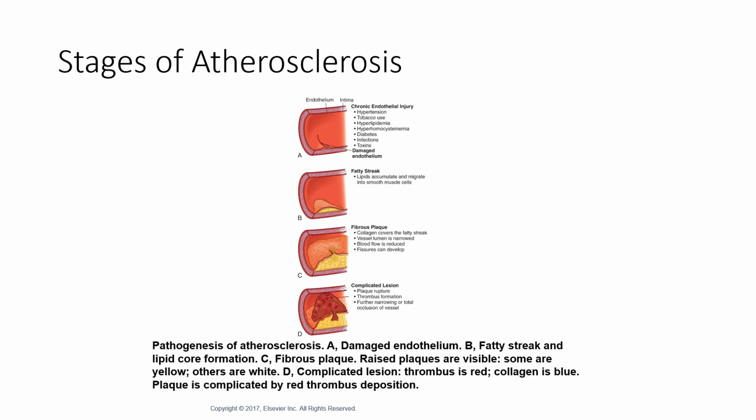Collagen starts to build up. The vessel lumen is at this point in C already starting to be pretty narrowed. So if you're a tobacco smoker and you ingest nicotine, it's going to narrow those vessels even more. So go figure. And then blood flow obviously is going to be significantly reduced.